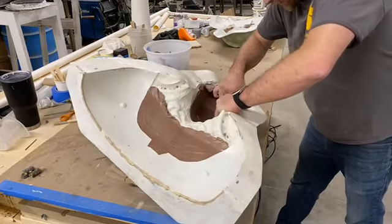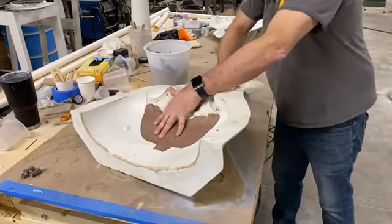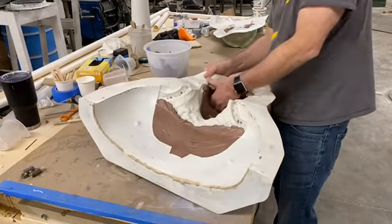Really should have trimmed my fingernails before today, I kind of forgot. Okay, all the stuff out of my fingernails.